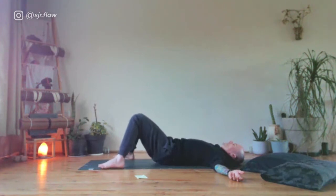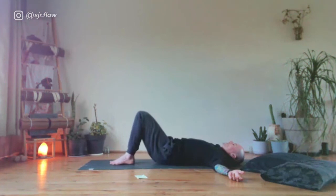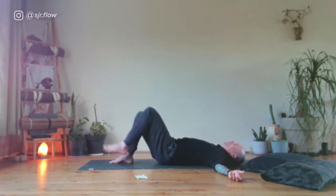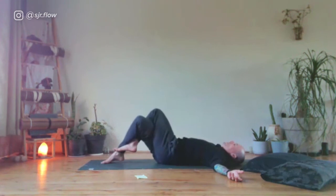Bring the feet back in together to touch, and either dropping the legs straight over to the right side, or again, if you'd like to take a bind, we'll weave left leg up and over, shift the hips to the left as you lower your knees to the right.